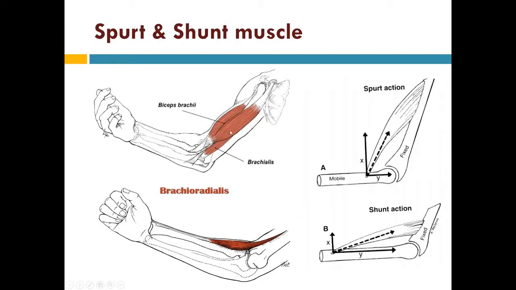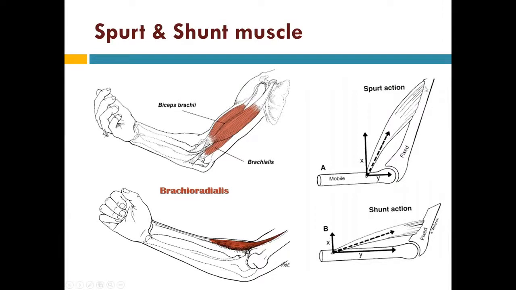Over here, we can see the joint is the elbow joint. Two muscles, you can see the brachialis that I have mentioned already, and the biceps, where the attachment or origin of the biceps and brachialis is quite above, you know that. And these muscles are mainly doing the movement of the elbow joint. That movement is the flexion. We can see their attachment is very away from the joint itself.